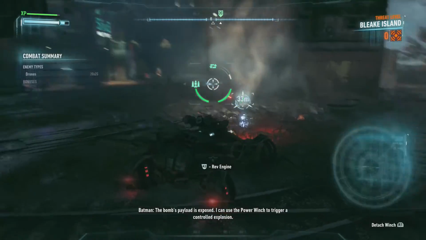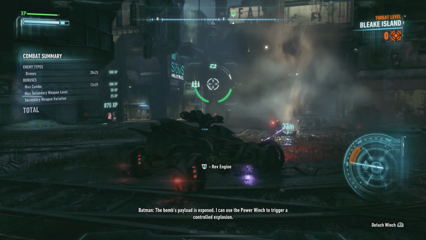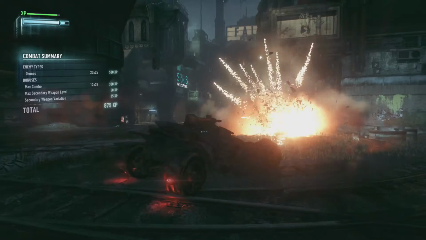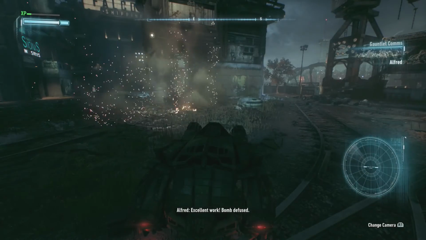The bomb's payload is exposed. I can use the Penguin to trigger controlled explosion. Excellent work. Done.